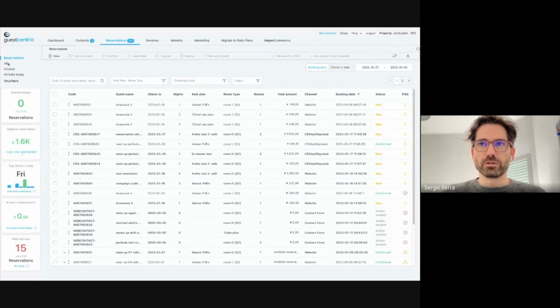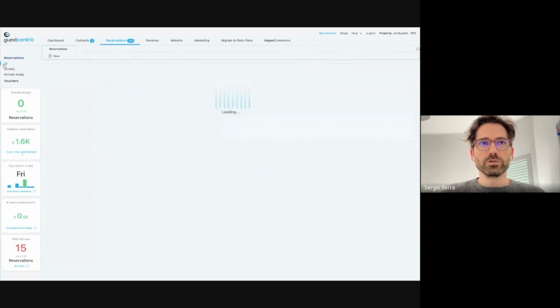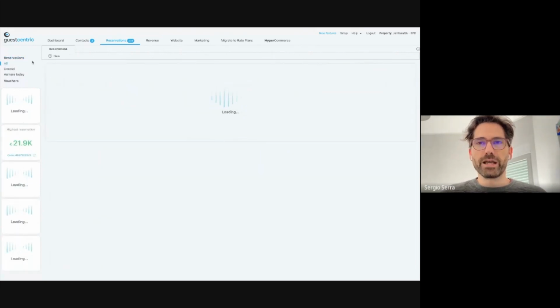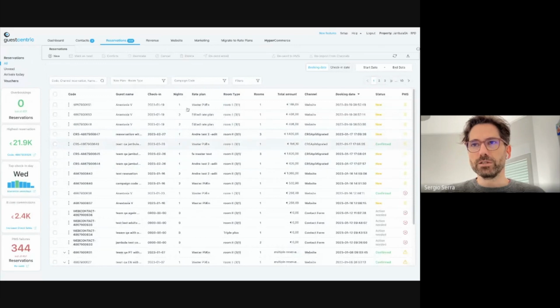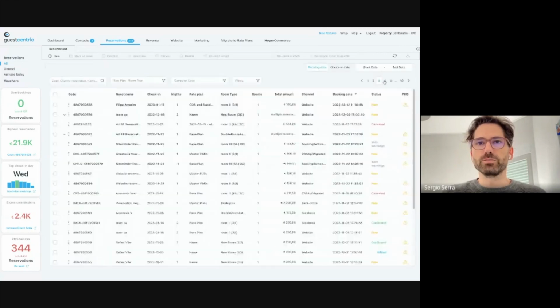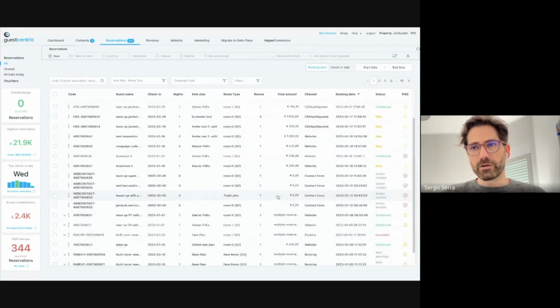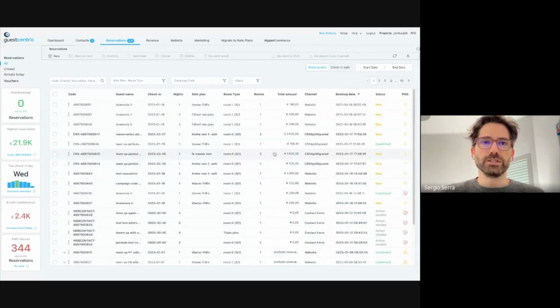It will always work. For instance, we are working with 2 pages of reservations, and if I click on All, which is basically a view without any filter, you can see that quickly we have everything loaded. Now we have 19 pages, and I can quickly jump between pages in a very fast way, which is something that we didn't have on our previous interface.